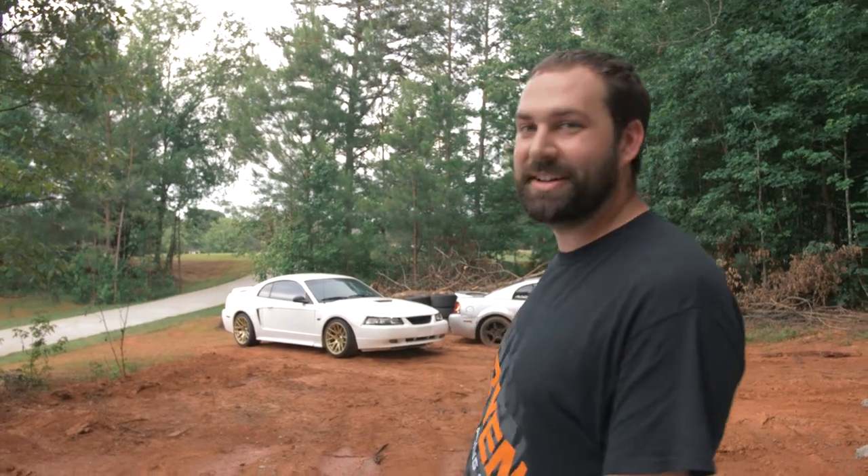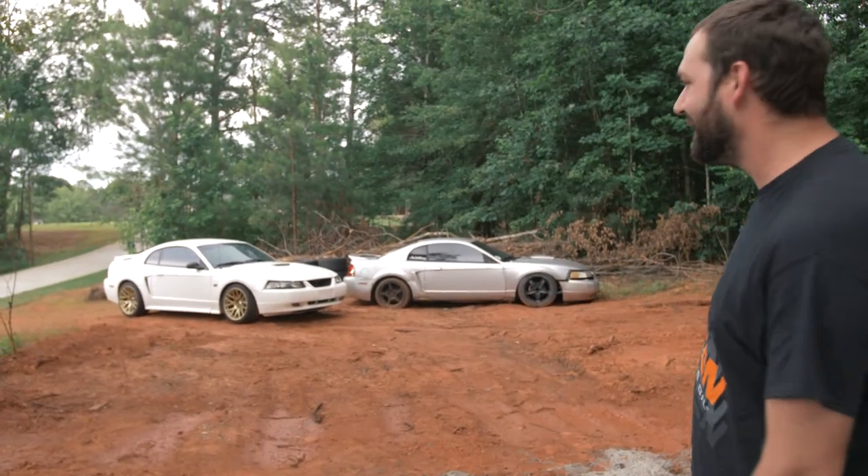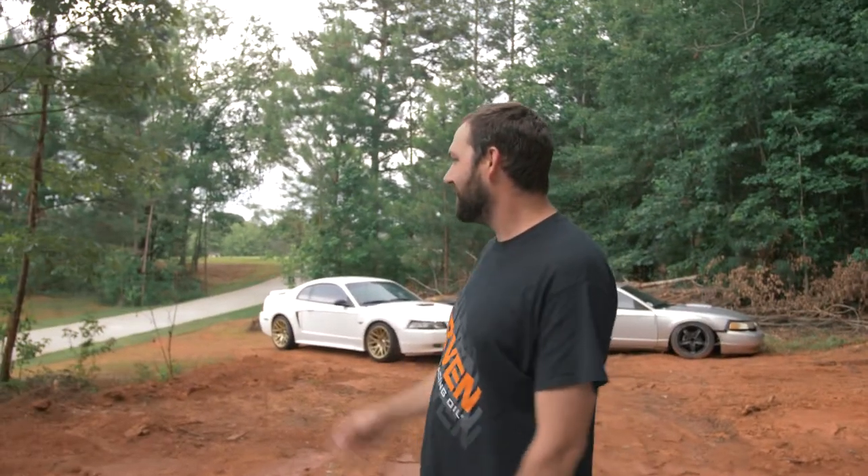And then we got the old girl herself sitting there in the background in all her glory — bumper hanging off, flat tires and all that. But now we're going to go down, take a look at Stonewall, do a walk around, because it's almost done. I'm calling this a soft reveal, and then we'll have one more big reveal once it's in its final stage. So this is Stonewall.